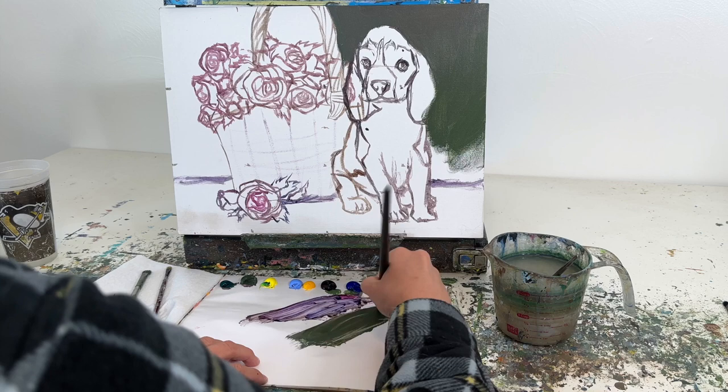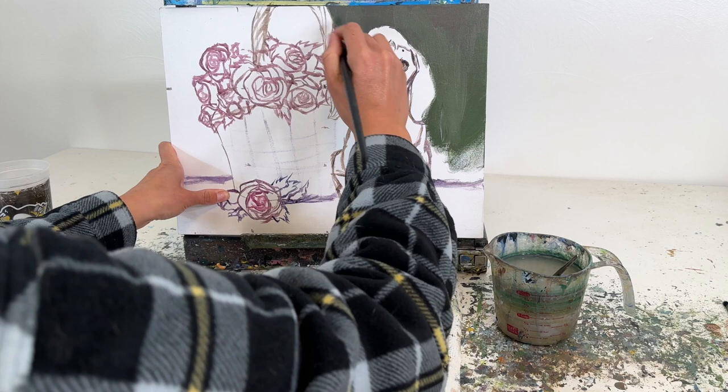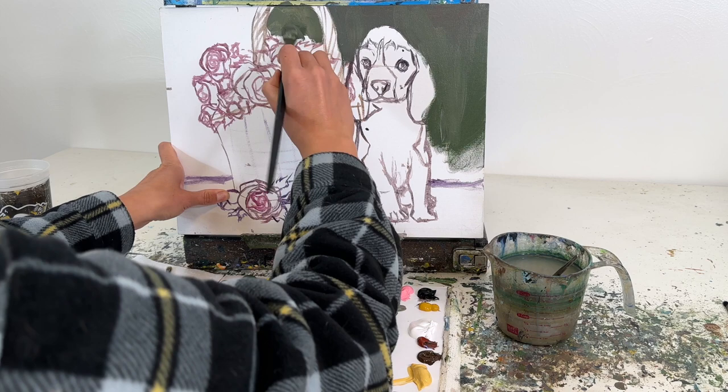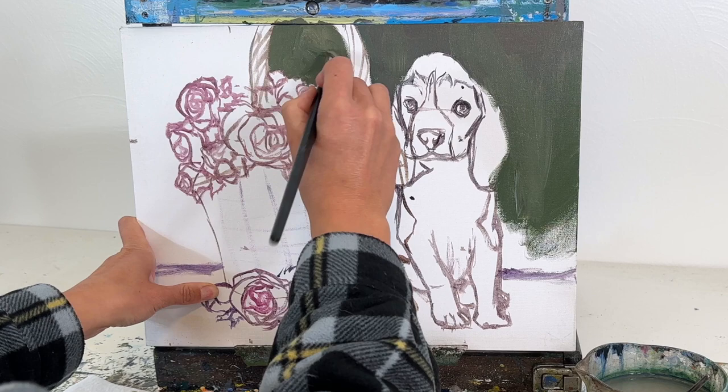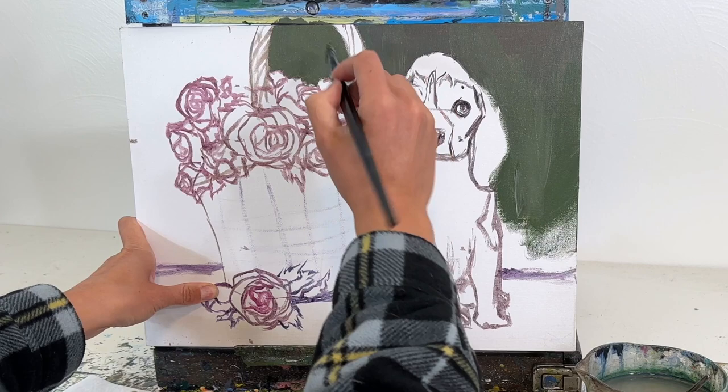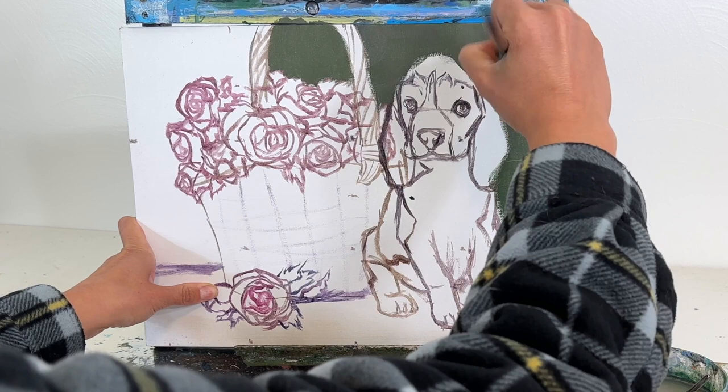And don't forget, when you paint with acrylics, it dries darker than what it looks like when it's wet and first applied to your canvas. So if you think about that, your colors should be a little bit lighter than what you want to put down, just because when it dries, it'll look like what you want.